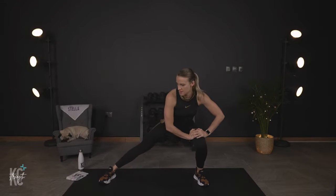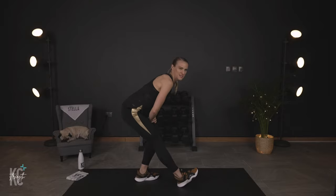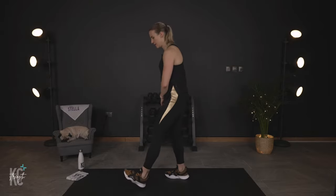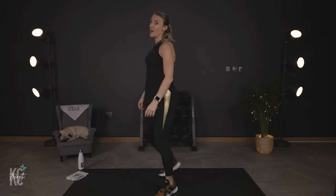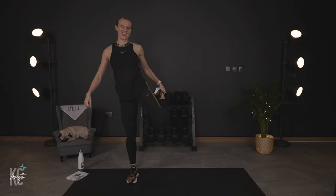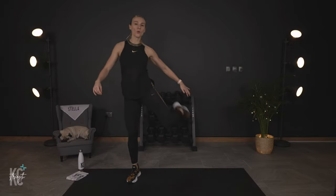Last one this way. And then we're just going to take 1 leg out, stretching our hamstrings. So I'll just turn to the side so you can see. Good. And opposite side, hold it just for a second. Good, bring it up, quick quad stretch. Just shake it out.